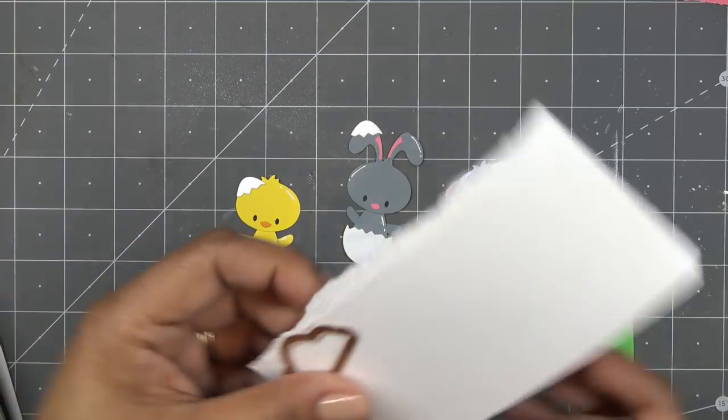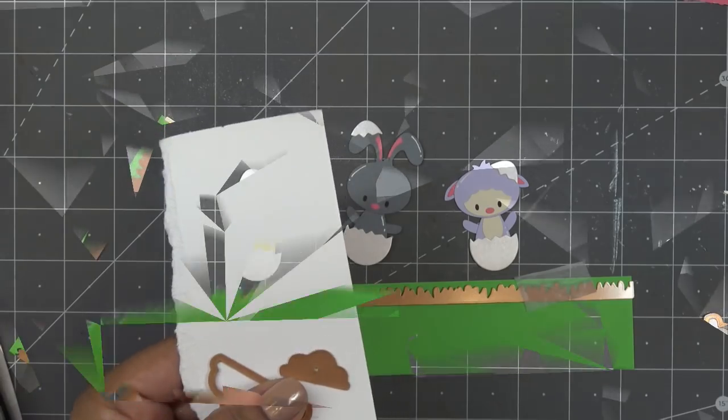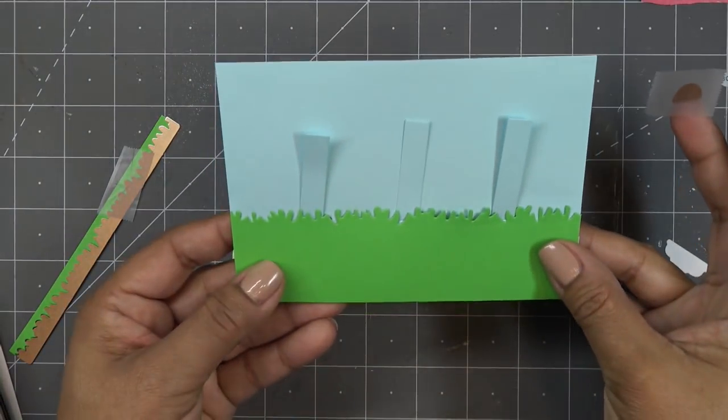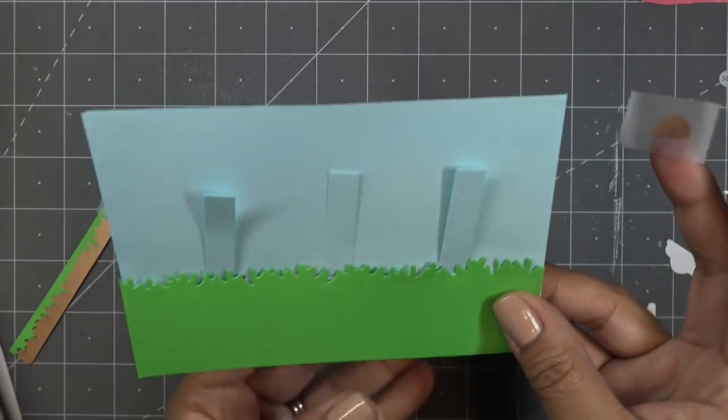And then I'm going to cut out some little clouds. I just grabbed some white paper, so I'm going to cut out some of the clouds, and I'll be right back. Okay, so I have that piece here, and I think that's going to work out, because if you can see, it covers that whole bottom section, and then just a little bit past where the little mechanism is.